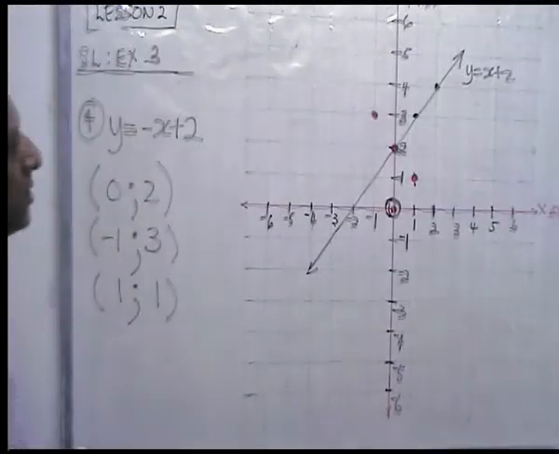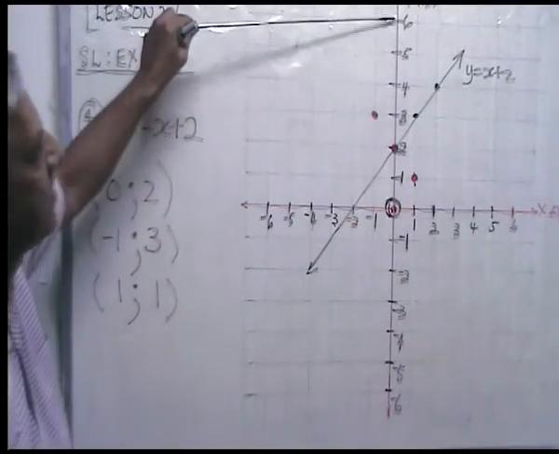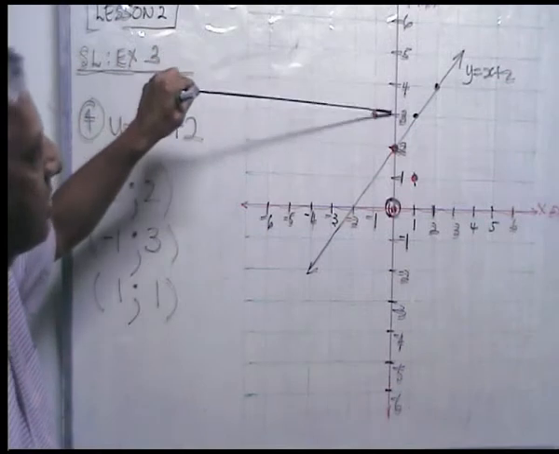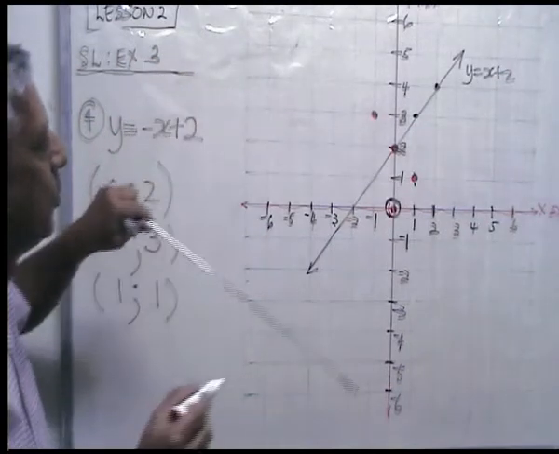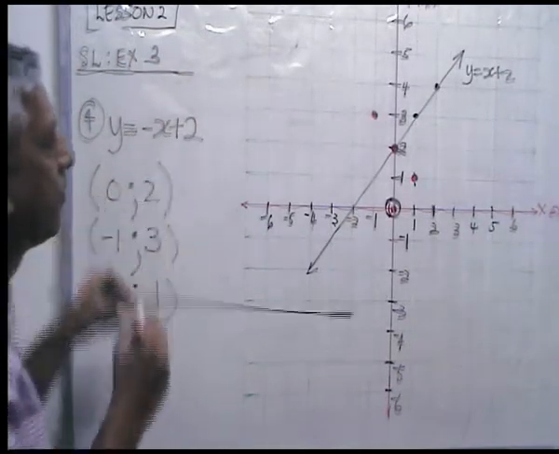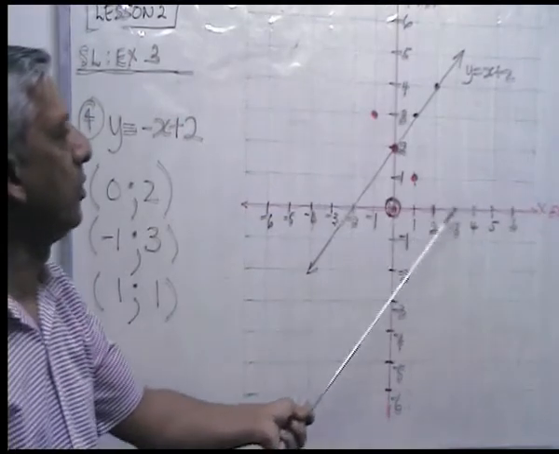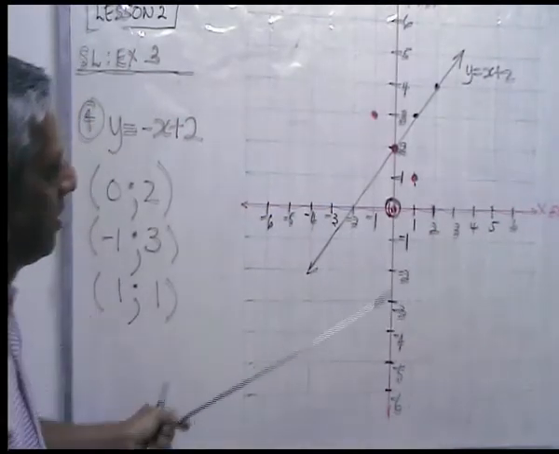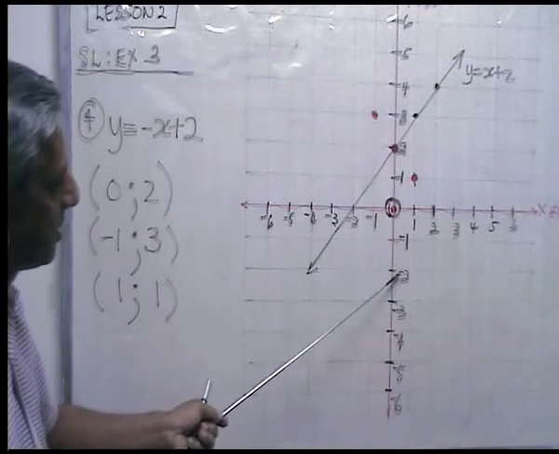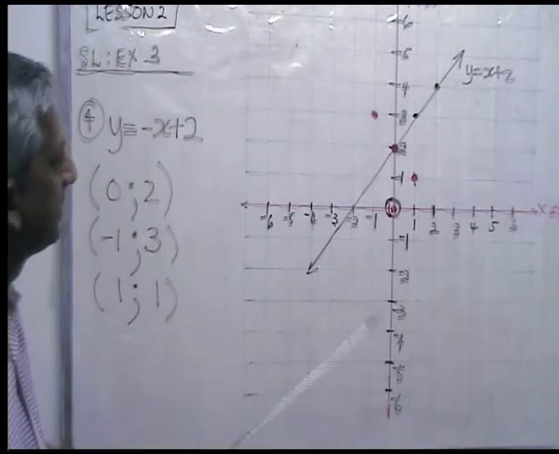So there's your 3 dots. Now please remember, these marks are not negative marks. They're just marks to show you where is 1, 2, 3 and 4. These are just marks to show you where the numbers are. If it's a negative number, the negative is written very clearly like that.